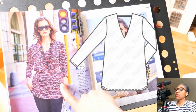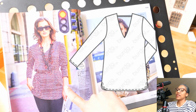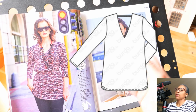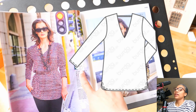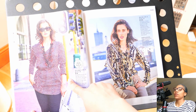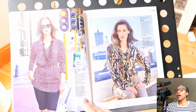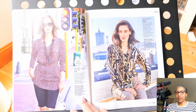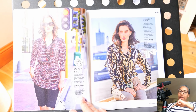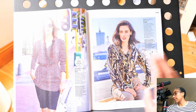And initially I was like, oh, I can't make this because it looks very much like the March 2019 103 blouse that I've already made. But then I saw what it looks like on the back, and then I was like, okay, so that's what makes it different. This is also the sewing lesson in the magazine, so it's a great starter pattern for somebody who is a little bit unsure. And with the sewing lessons in the magazine, it means that the pattern pieces are shaded, so it's a lot easier for you to trace them out. You kind of don't have to look for the line because you can see the shaded pattern pieces.